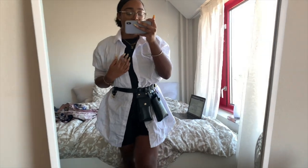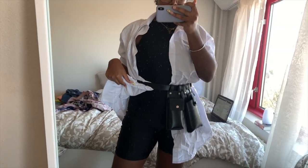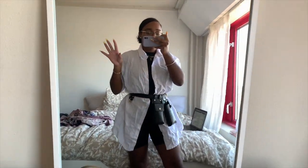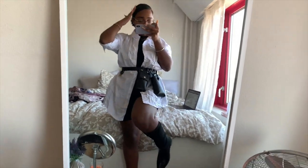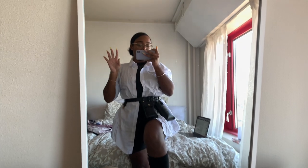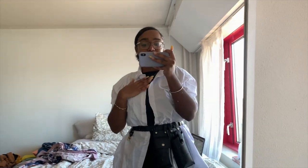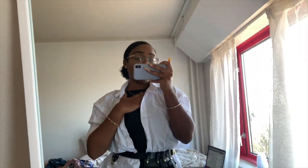Wow. And mind you, this is just a basic jumpsuit, right? It's just a basic jumpsuit. How is it possible that I made it so bougie, classy, casual, everything in one? Such a statement. Oh my god. And also, I'm putting together more outfits that you can combine only with this jumpsuit, so I can record a reel.